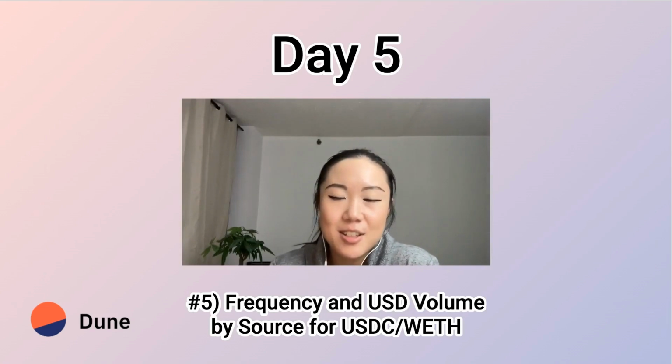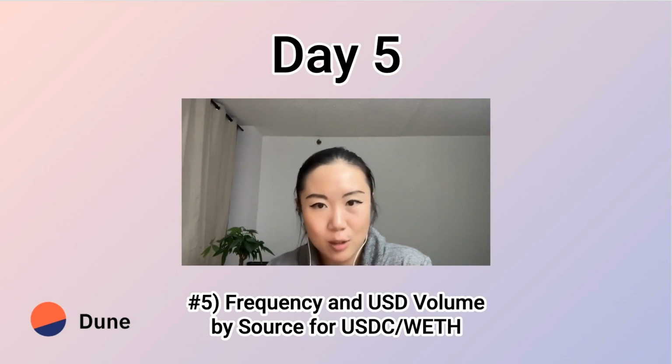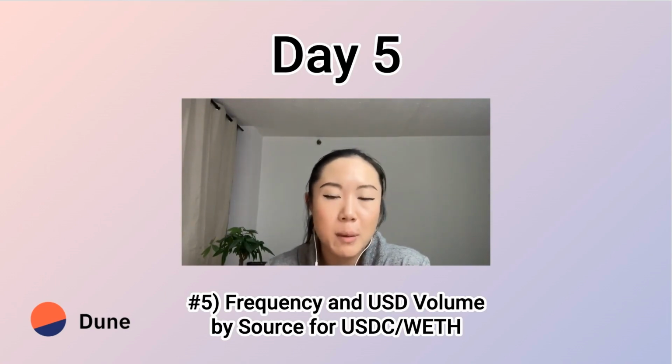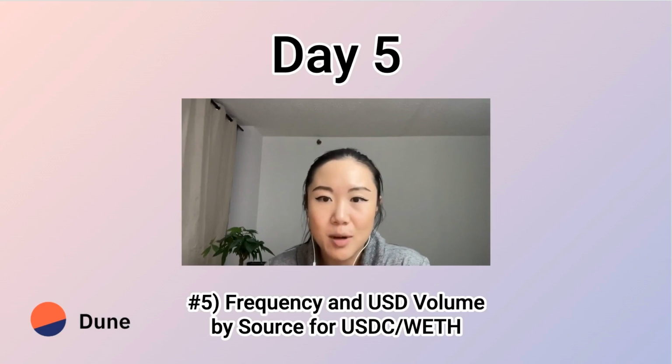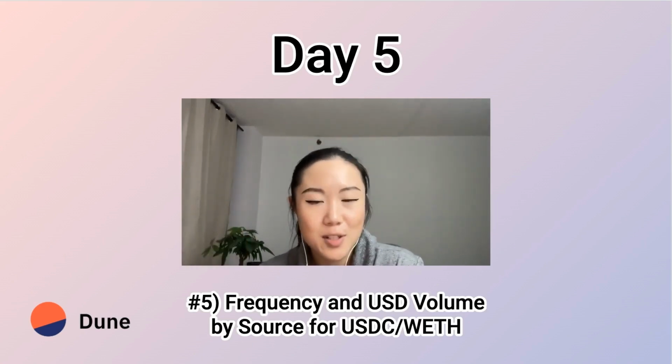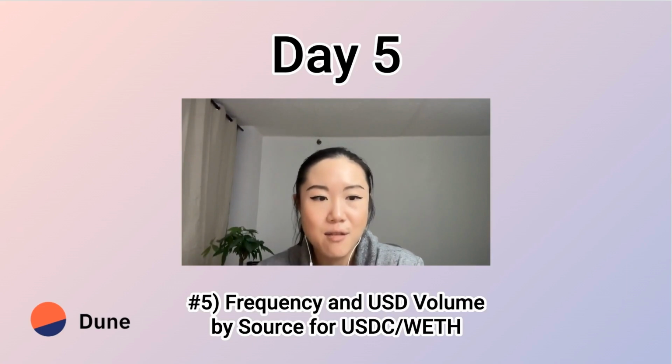Thank you, Andrew. So to get the frequency and the volume for the swaps, we already know the drill. We just need to look at the pair call swap table, and then we grab the transaction hash for frequency with the count function. Then we grab the amount 0 and amount 1 per usual to calculate the USD volume later. And we know we need the prices USD table to adjust for the USD price. Okay, so now the hard part, identifying the sources, identifying if the originator of the swap is actually a contract or an externally owned account, or the wallets.